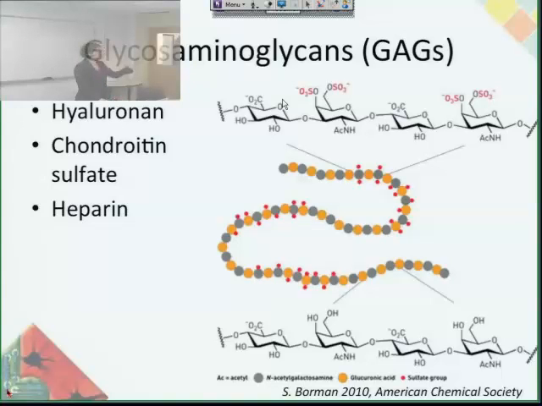And so you can see that it has the negatively charged sulfate groups on there. And that's what causes the resistance to flow that cartilage uses to resist applied forces. So all GAGs are negatively charged and attract cations, and that actually results in an osmotic imbalance that leads to swelling, which is what we've been talking about. So tissues actually swell like hydrogels do because of these GAGs.